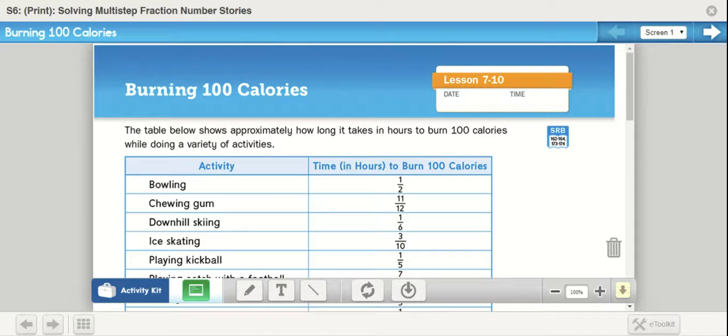Okay, now is the point that I want you to take out your workbooks if you have them with you. Otherwise, you're going to need some paper. This is the we do. So the first one, these you can see are multiple steps, and we are going through each of them together. Before, I took off my notes because I feel like we can work through these together. But you're going to open up your workbooks to page 256, and that is lesson 7-10. And we're going to ask you some questions about burning these 100 calories, okay?